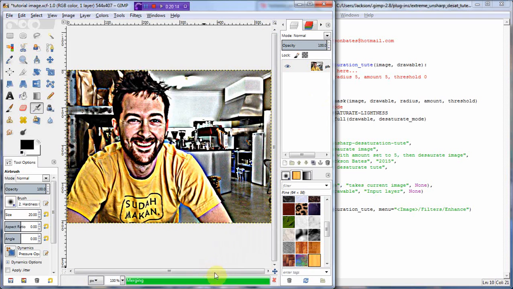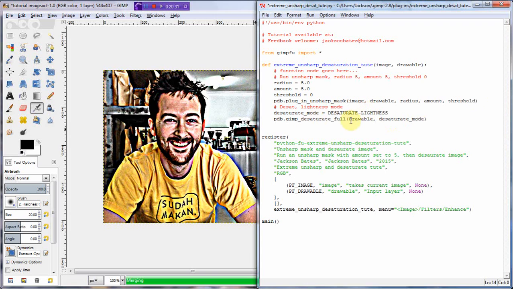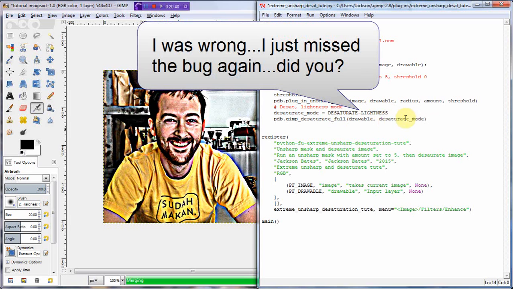Now we can see it's getting stuck on something. For some reason, something's gone wrong. So because something has gone wrong, what we'll need to do is look at our error console. Our error console isn't giving as much information, which is unhelpful. So what we can try to do is potentially desaturate lightness. That looks like that's fine. Desaturate mode, that's all fine.